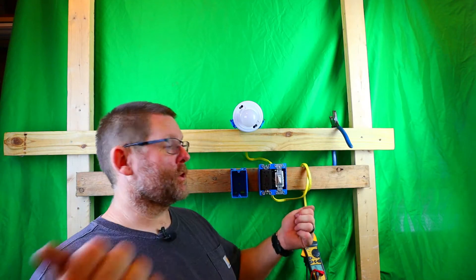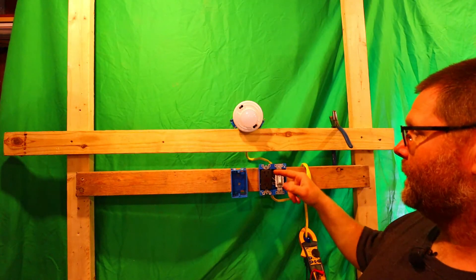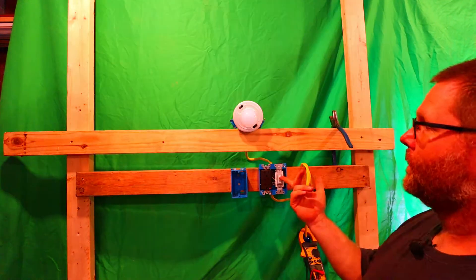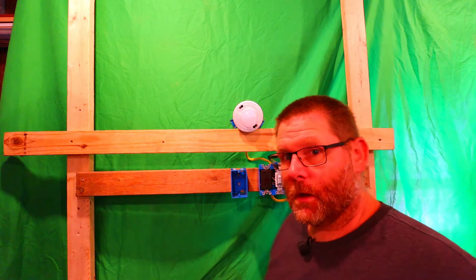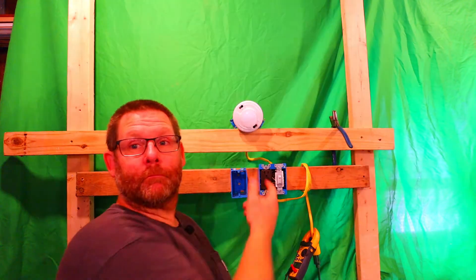To recreate this, I'm going to turn my side lights off so you can see what I'm talking about — how the GFCI trips immediately. That's exactly what happens: as soon as you flip the switch, bam, it automatically trips, and you're like, what? You think you did everything right, but did you? So let's dive right in. With the lights dimmed, you can see what happens. See, my GFCI is not tripped yet — there's my switch. When I turn the switch on, watch — it automatically trips out.